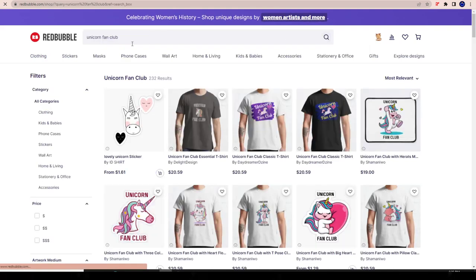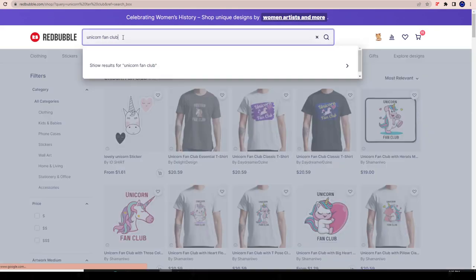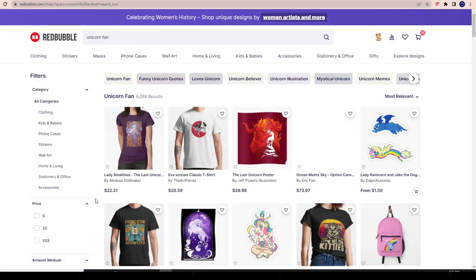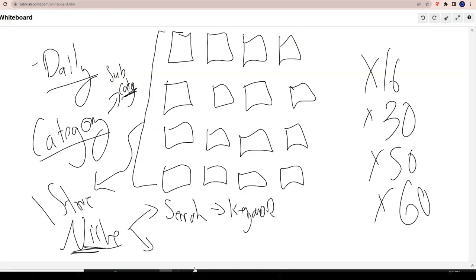If I search for unicorn fan, that is its own niche as well. So there are different niches, or different keywords. Let's change up the color here just to emphasize that from a search perspective, the niche is the same thing as the keyword. They are synonymous. Every time a keyword changes, the niche changes.